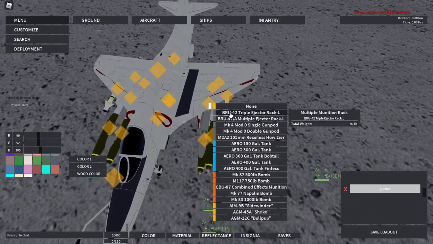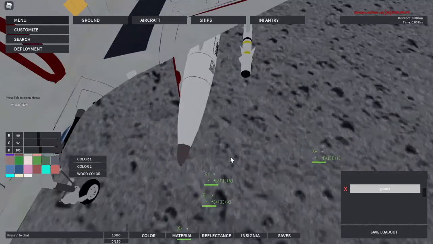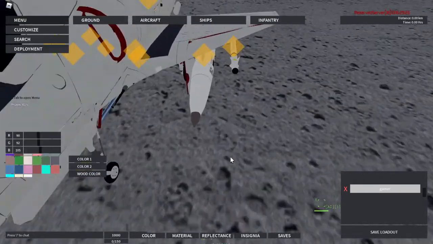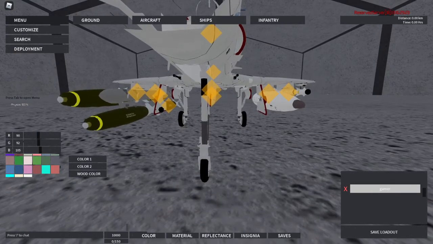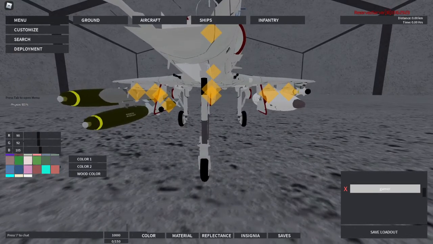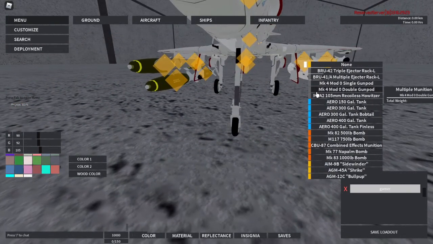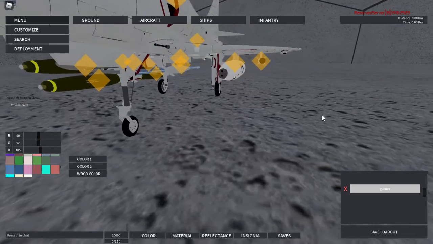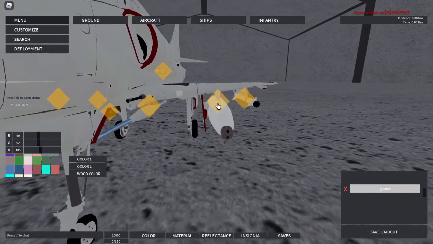First of all, we have the triple ejector rack, which can hold 3 1,000-pound bombs. We have the multiple ejector rack, which is the one I have right now, which can hold 4 1,000-pound bombs max. We have the Mod 0 single gun pod. I think it's like 20 millimeters. Let me fact check that for a second. Yep, it is a 20 millimeter. Now, I don't know how they made the Mark 4 Mod 0 double gun pod, because that's 2 20 millimeters, so that's very impressive, very cool.